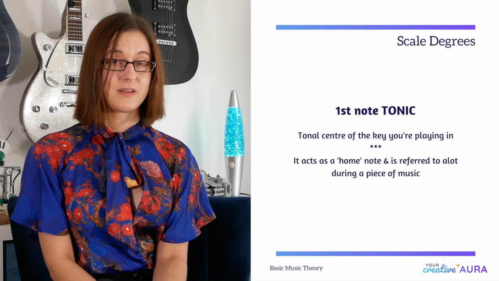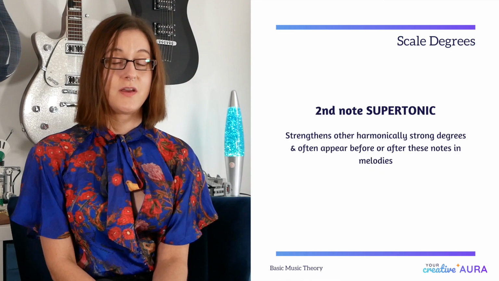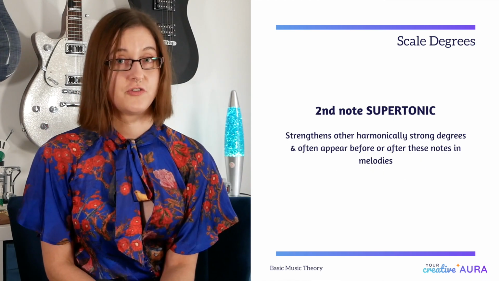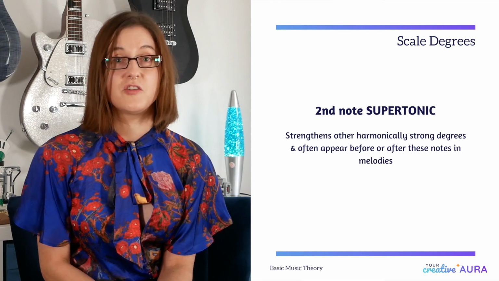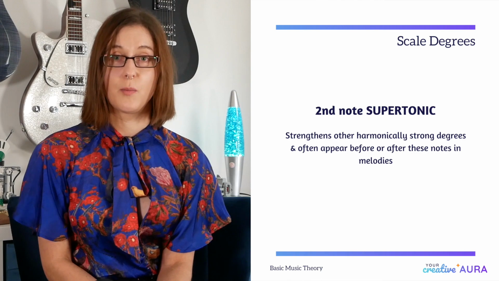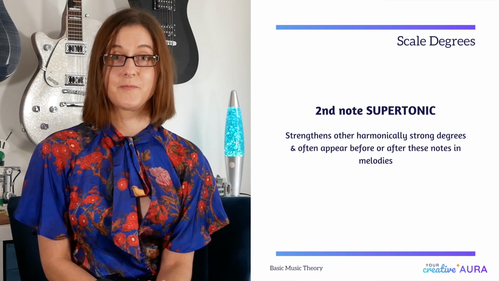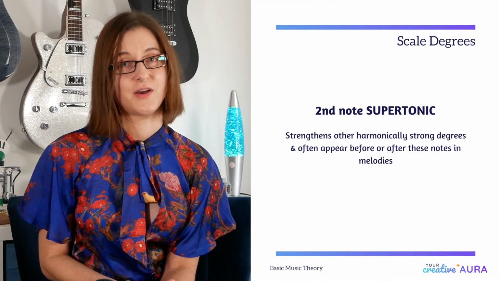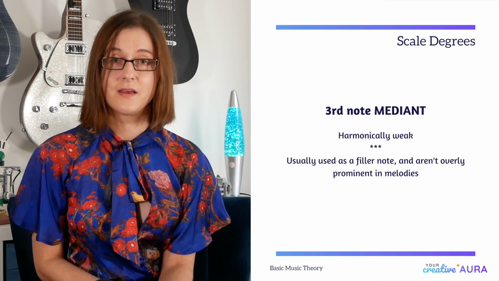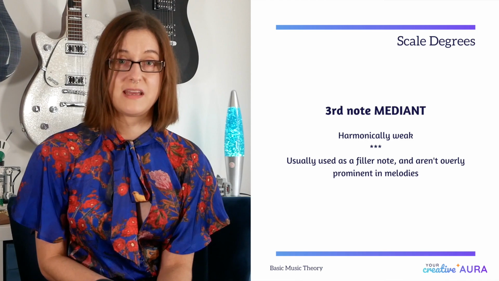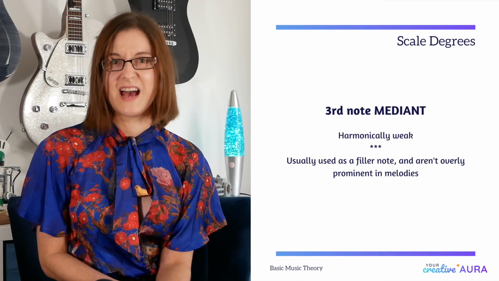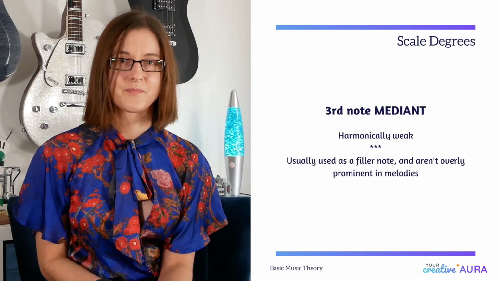Our second note is the supertonic. The supertonic strengthens the dominant note. You may hear that this note often appears before or after the dominant note in a piece of music. Our third note is mediant. The mediant note is harmonically weak compared to other degrees and is often perceived as a filler note.